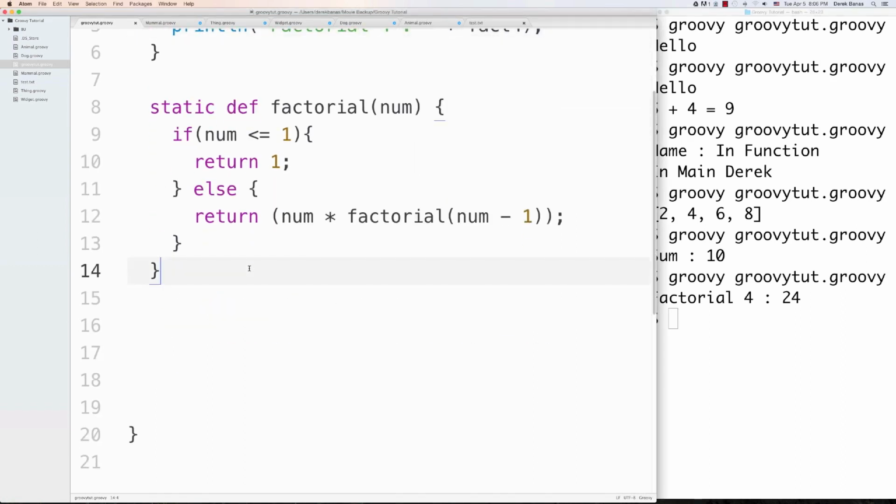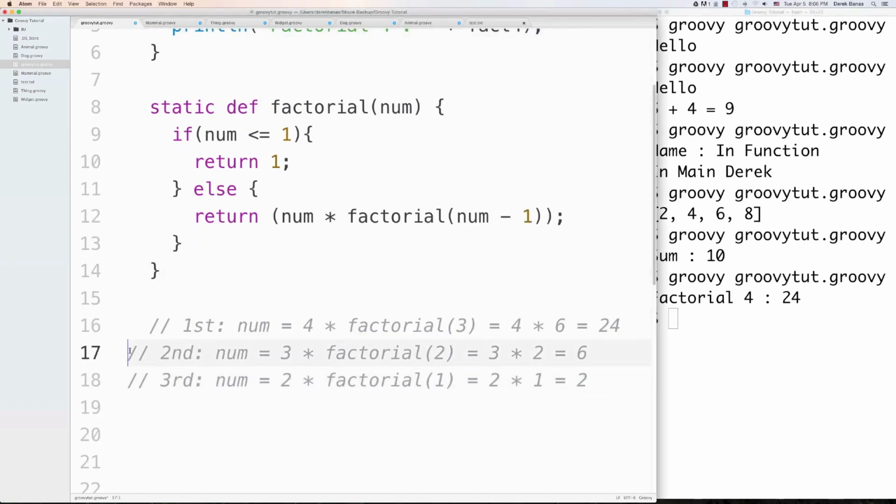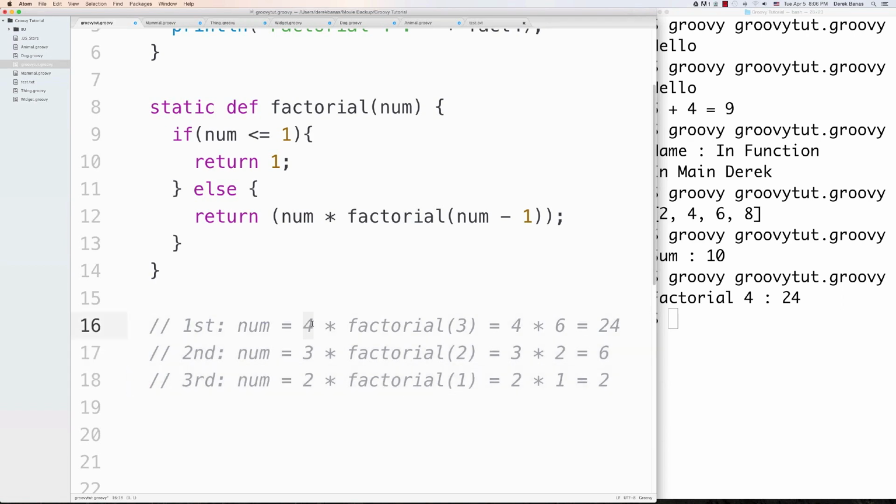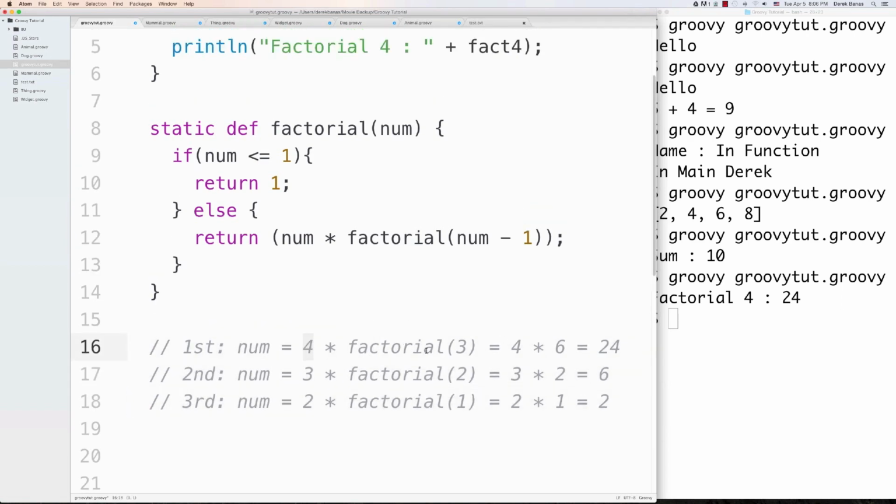And if you're wondering exactly how that works out, this is an example of it. The first time we come through here, it's going to have a value of 4, and that is then going to call factorial of 4 minus 1, which is 3. That jumps us down here. Here's the 3. Factorial of 3 minus 1 is going to be equal to 2. That jumps us down here, so there's the 2. Factorial of 2 minus 1 is going to be equal to 1. This guy right here is going to kick back the value of 1. You can see the value of 1 right there. You can see 2 is right there. This 2 over here is going to jump up here. We're going to take the 3, this 6 is going to jump up here, and we're going to multiply it times the beginning 4, and that's how we get 24 with factorials.